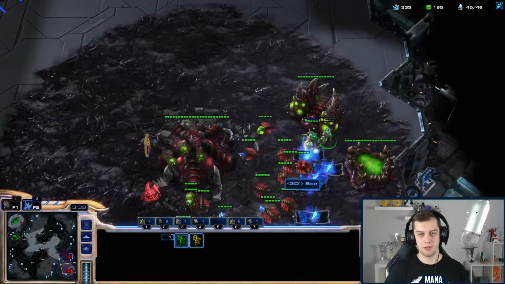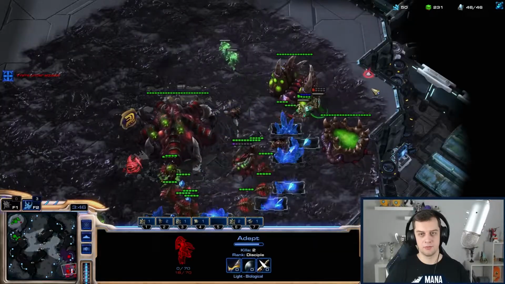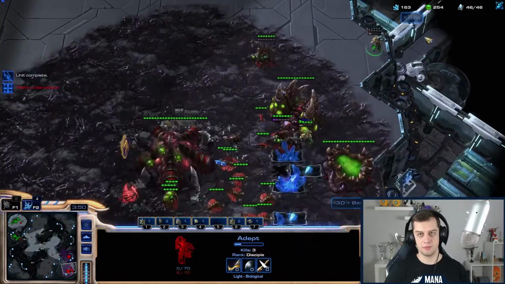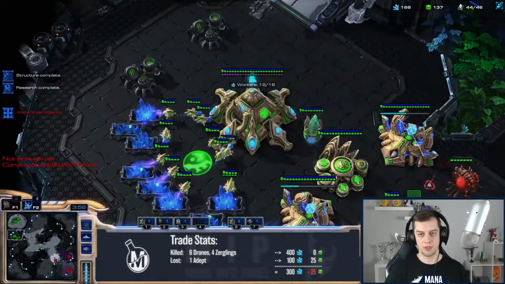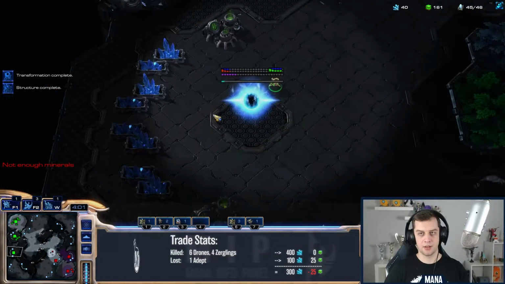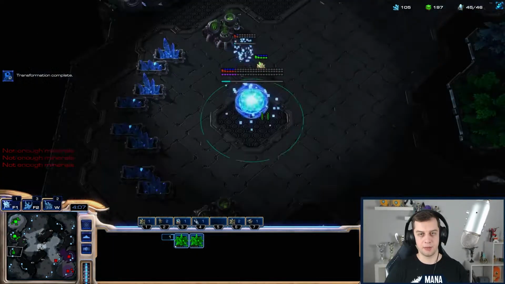You can probably go here as well. What? There's no queen? What are we doing, B? Okay, he'll try to target fire this Adept, so we'll try to run away. Ooh! Okay, that was close. He even loses some of the overlords. Okay, that was very good harassment by me.